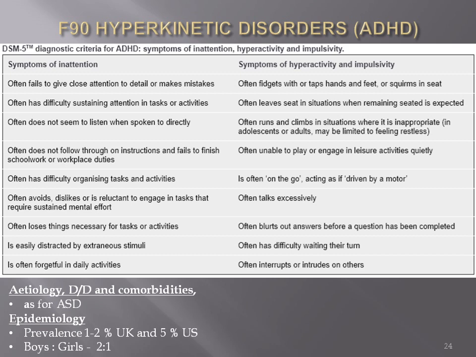Now, what is the etiology of ADHD? We have discussed that many of the things are common with the ASD, and there are some additional things. For example, maternal smoking during the pregnancy and the family history. Family history is very, very important in all the childhood psychiatric disorders.